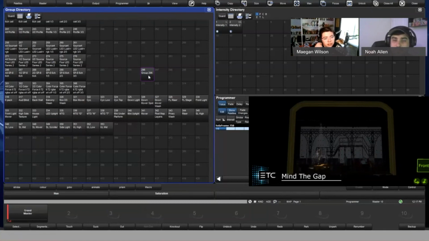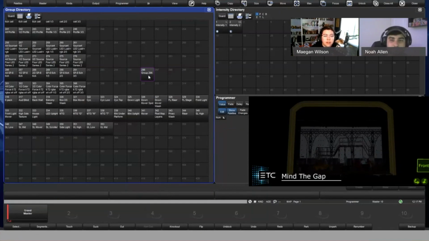But also something to mention inside the palettes is for the highlight palette, or the low light palette, for example, you only put in intensity and color information. So if you have something inside your beam or something inside an effect, it's not going to take those out, it's not going to make those go back to a default value. It's going to keep those in. So just be aware when you're making your palettes, if you don't put a value in there, it's not going to kick it out momentarily. And remember, this is all momentary. I just want to reiterate that it's all momentary. As soon as you turn off highlight, your fixtures are going to go off.